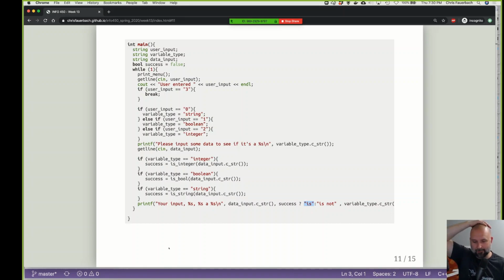So I'm not going to quiz you guys on a ternary expression. If I do, it'll be an extra credit kind of thing. But I wanted to make this as simple as possible to get this whole printf on one line, and so that was how I did it. So if the first value, else the second value. So that's just going to print out the status.